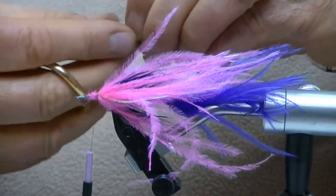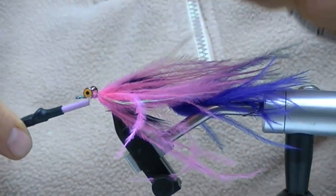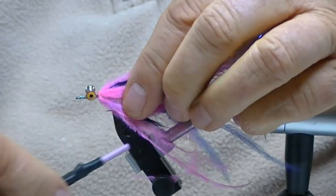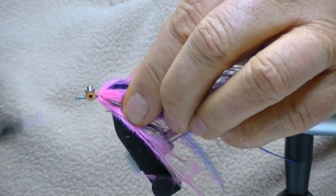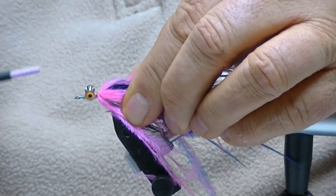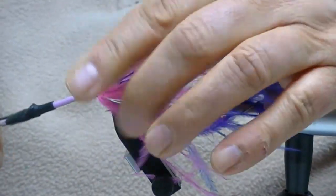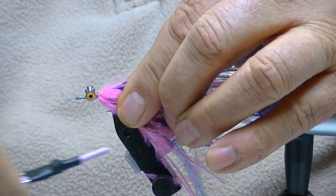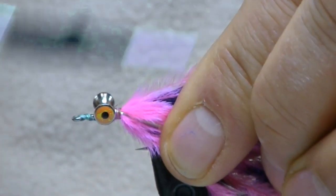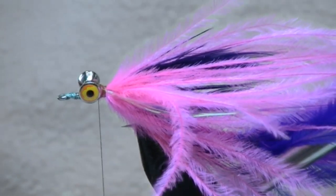The next thing I'm going to do is take a Spirit River Real Eye Plus. Rather than a cone, I'm going to put this Real Eye Plus on — and for you tying at home, this makes it a whole lot easier. Because if you have a cone on here, you've got to try to thread that fire wire through the cone and then back through the cone, through the eye. Trust me, it's a nightmare. Buy the flies if you want one with a cone on it. If you want to make your own, do it with some eyes like this. I figure this really good, and then I go around and cinch that up tight by going just underneath the eyes. I'm going to next take a little drop of Super Glue on here because I don't want that to go anywhere.